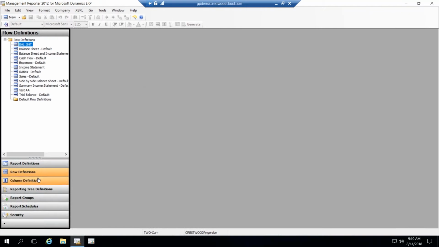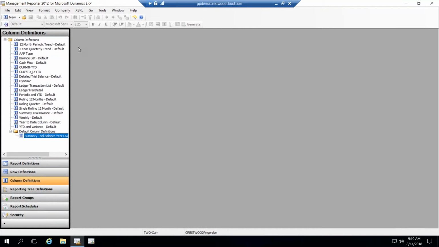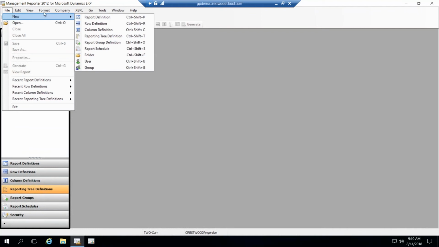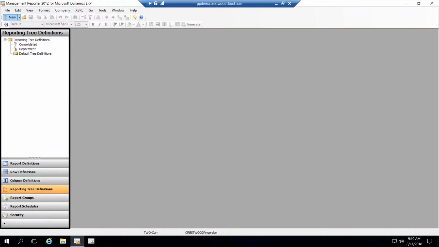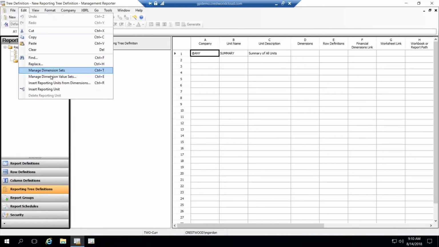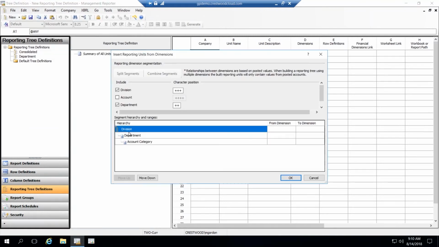And then I'm going to show you in a column the same type of concept. It's a little different. Reporting tree. It's a little different. I'm going to click on new. And there's my tree. And then I'm going to go to edit, insert reporting units from dimensions. Now this has everything here. I don't usually use account categories. We'll talk about those a bit later.